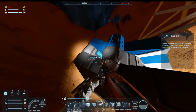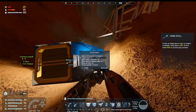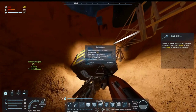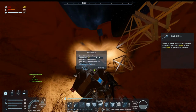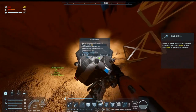We turned a thruster on. You know what? I wonder, what if I turn this thruster on? Ooh, yes. Go. Keep going. Come on, roll over. You can do it. I believe in you. Go.